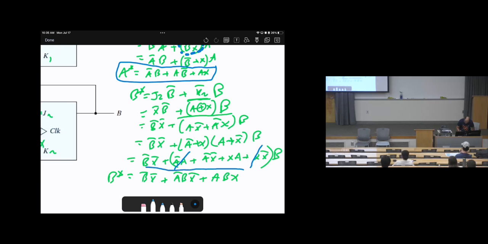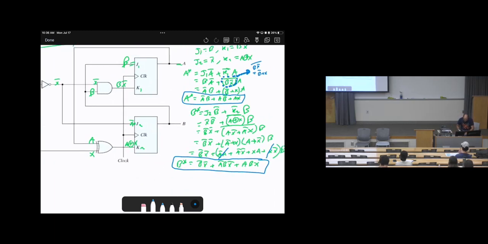So this is the second equation. You see, dealing with JK flip-flop sometimes can make the analysis more difficult. However, in D flip-flop, it's much easier. Just the function will be A star equals D_A, or B star equals D_B. But here, A star equals J A bar plus K bar A. So dealing with JK flip-flop sometimes will make it harder, but it's not impossible.